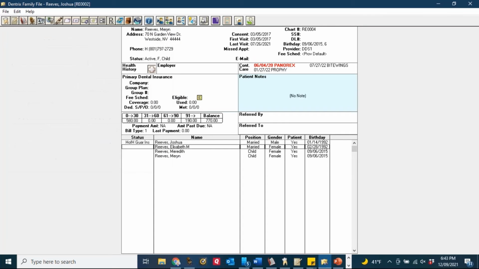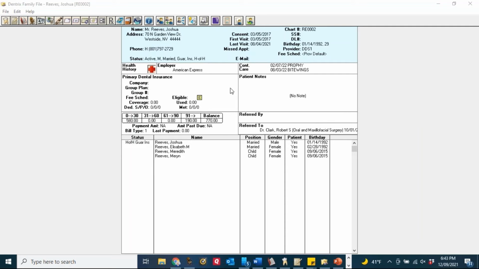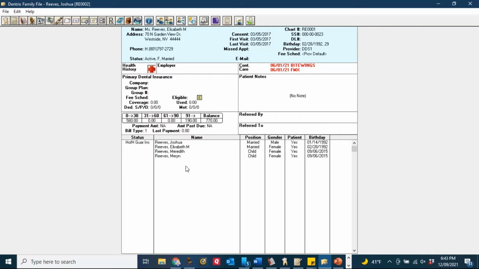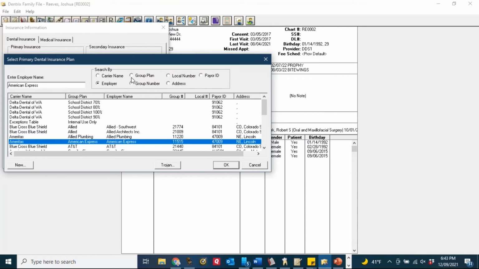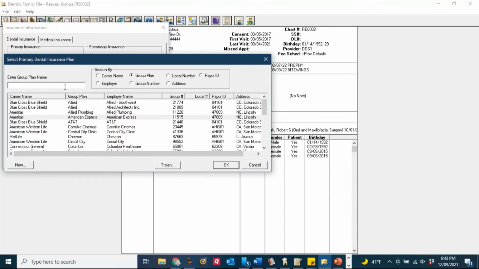All right. So let's say Joshua is a school teacher. Joshua is at 100%, but Elizabeth, the wife, is at 90, and the 2 kids are at 80%. So what we're going to start with is we're going to go to Joshua, go to our insurance plan, and search for our school district plan.